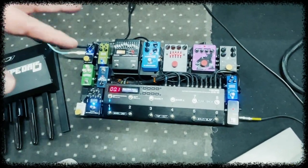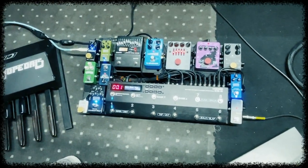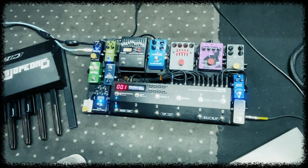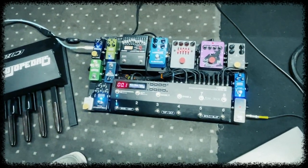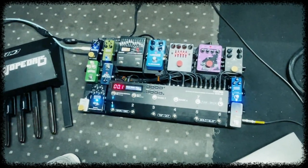What most of this does is I have presets here, which is what the ESA allows me to do — create presets with different combinations of pedals and gets the things I'm not using out of the signal chain so it's clean. That's kind of the way I like to operate.